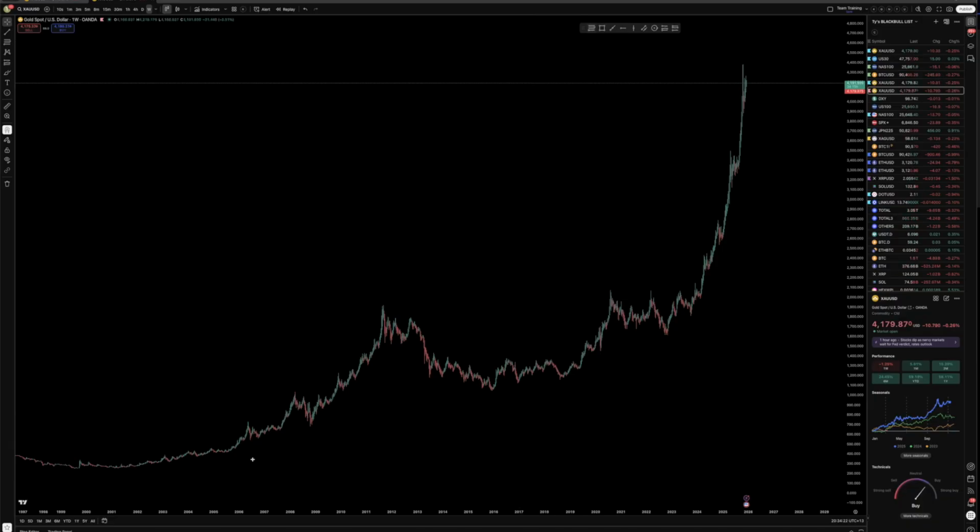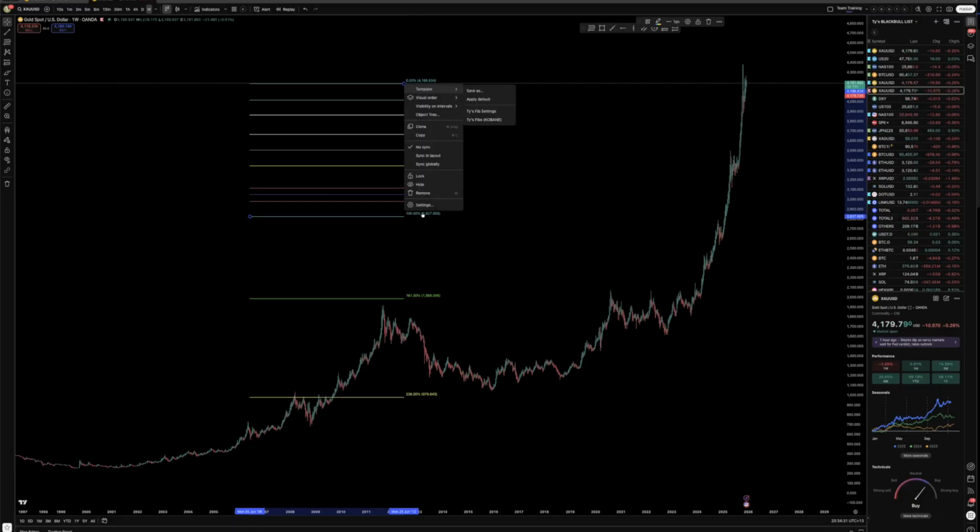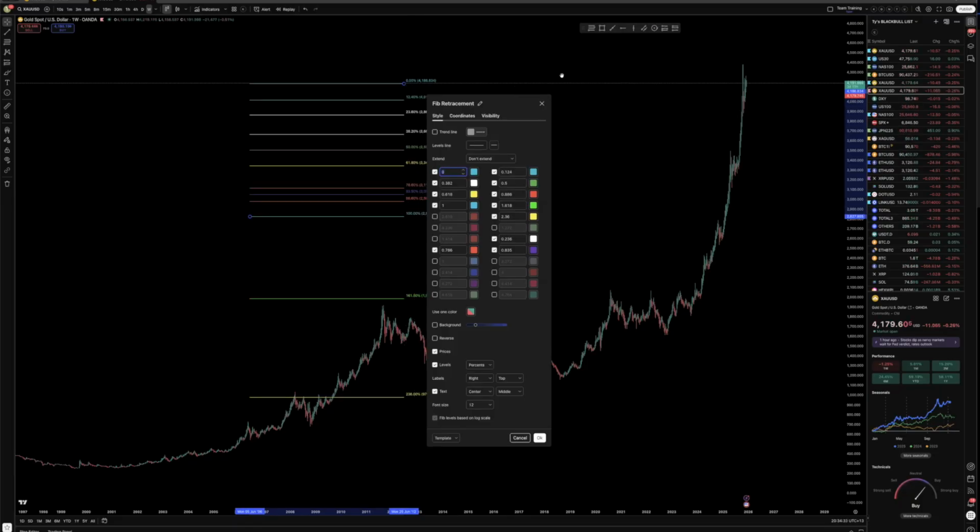So I've got it up here. As soon as I click it, because I've got the magnet tool on, let me turn that off for a second. It's going to look like that. And so you're going to see these lines. You think, what the heck's going on? Different to Dad's. There's the settings right there.